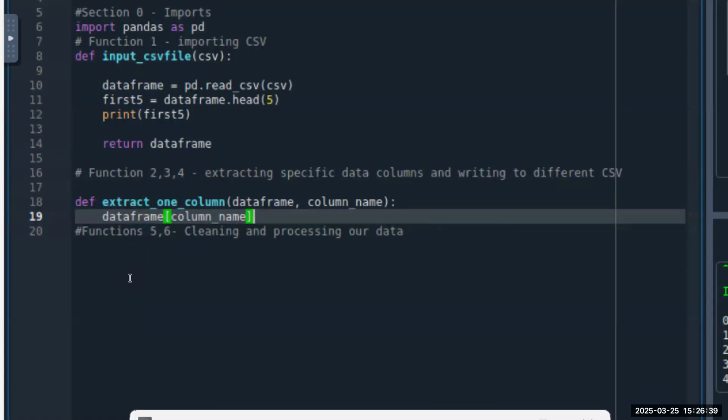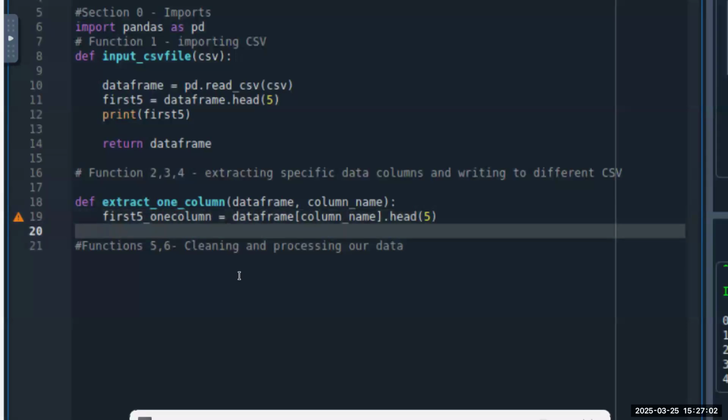And this is actually enough to extract our column. And we can do head 5, right? And that should give us... I'm actually gonna define this, my bad. I'm gonna define this as the first 5 of one column. Sorry for the roundabout way around that one, okay? So we are extracting the first 5 records of said column from our data frame, okay? That makes sense? Yeah? Okay. Take a minute there to type it in.